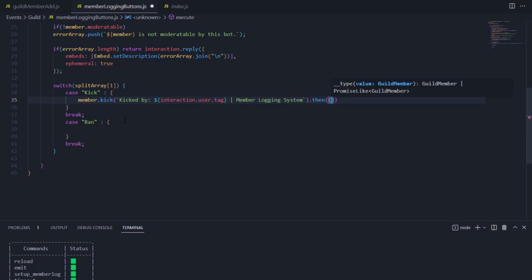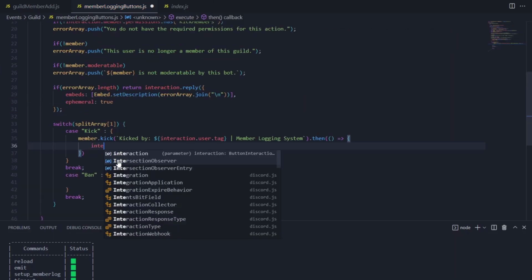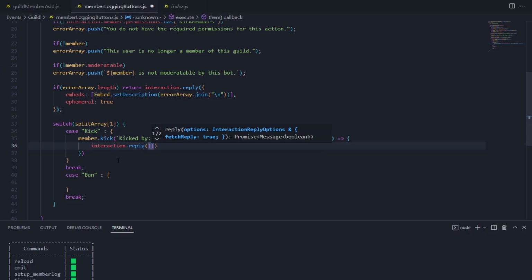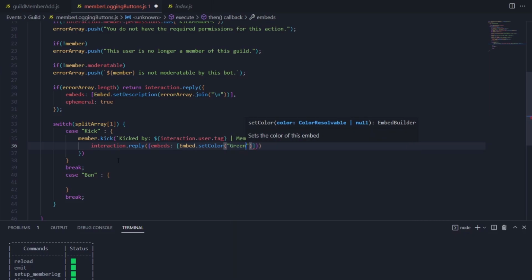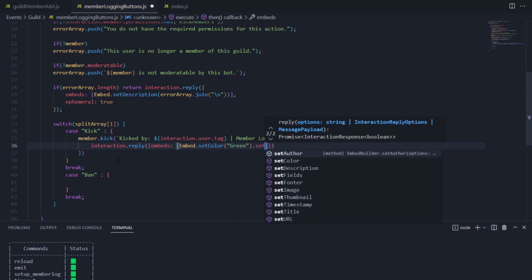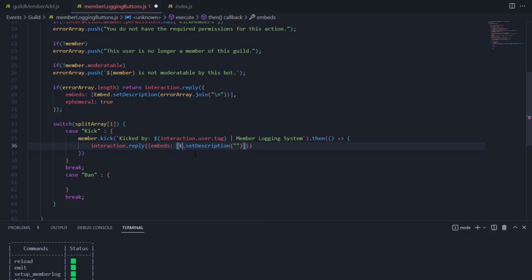Gonna open up the object, and here we're gonna say interaction dot reply embeds inside of this array embed dot set color green, and then set description. Or actually, we don't need to set it to be green. We're just gonna set the description, and here we're gonna say member has been kicked, right?